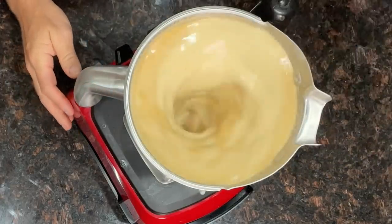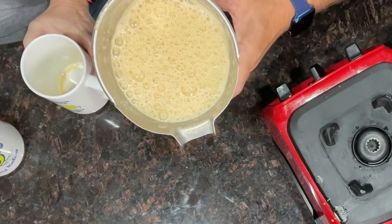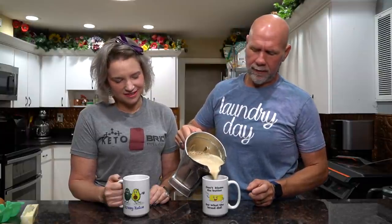Now we're going to turn the blender up a little bit — this is where it gets dicey. Just for sanity's sake, put the lid on. Turn it up for just a second; when you put it on high, you're going to get a nice froth on the coffee. Then take the lid off to show people what it looks like — look at that froth! Turn it back down so it doesn't spill over the top. And we're done — look at the froth on that coffee, and the only thing added was the eggs.